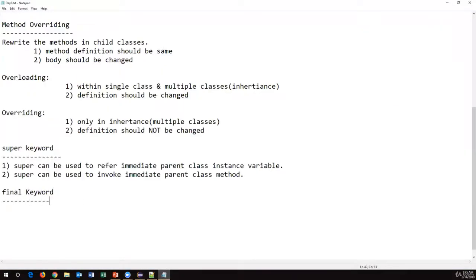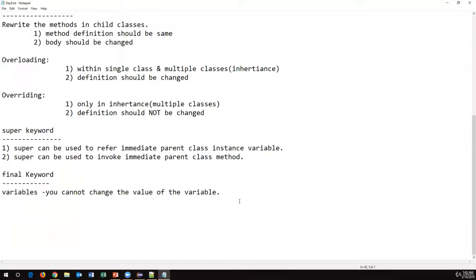The final keyword: if I apply the final keyword to variables, you cannot change the value of that particular variable. That's the first thing. Now, when I apply the final keyword to a method, what happens? That method we cannot override in child classes.